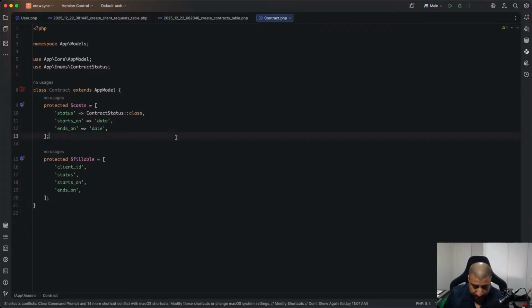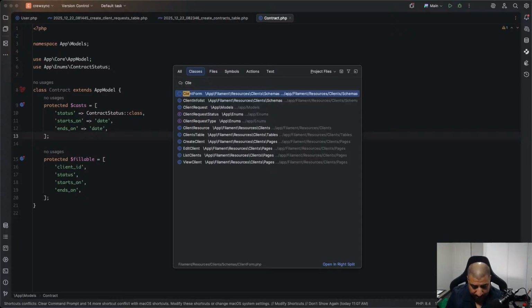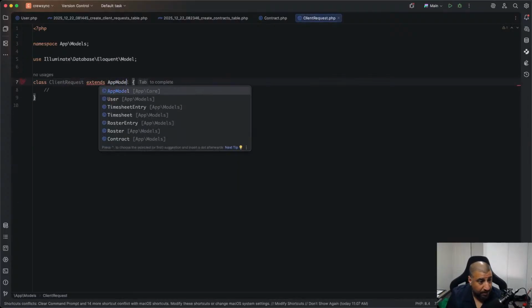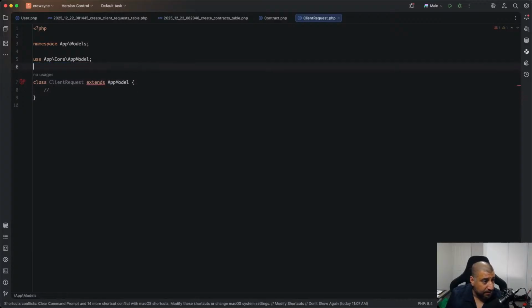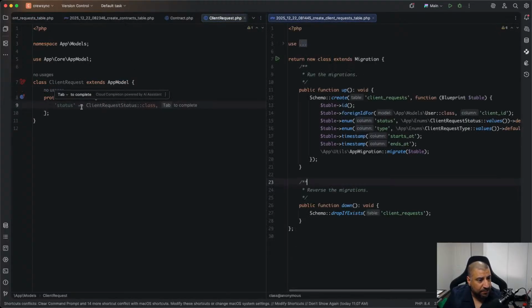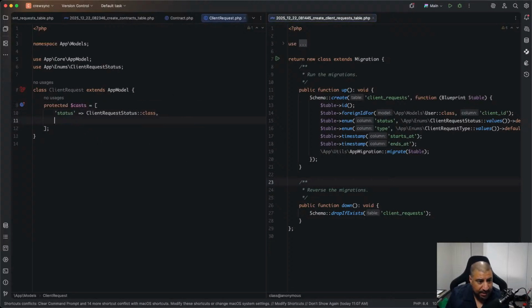Client request, which is what we created earlier, is also going to inherit from our app model. So this is not needed anymore. Also, we need to cast. What did we need to cast in here? We need to cast status and type, right?